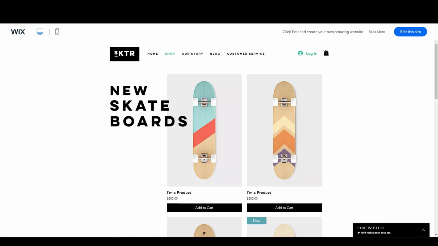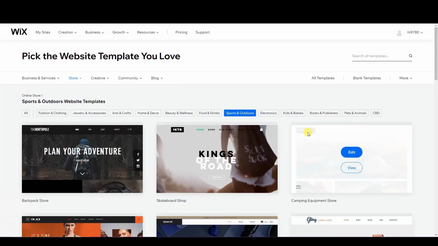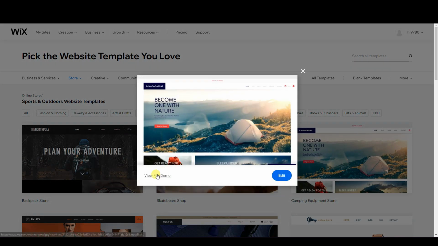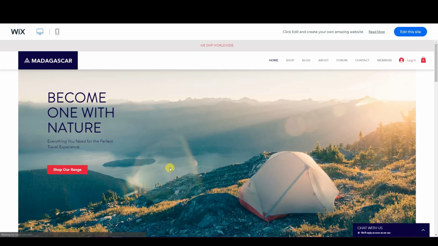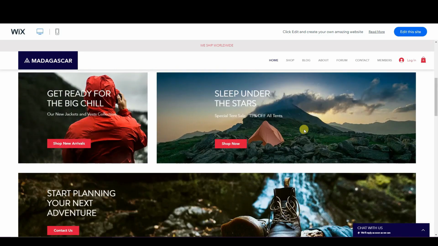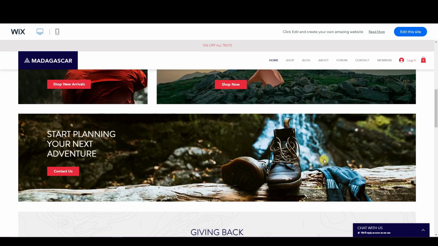What I would recommend doing is clicking through a lot of these different templates to figure out which template you like. And keep in mind, once again, when you're looking through these templates, that all of this stuff can be edited. So like these images can be edited, and all of the text and everything can be edited.